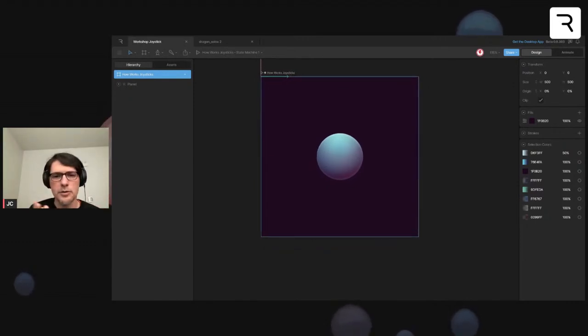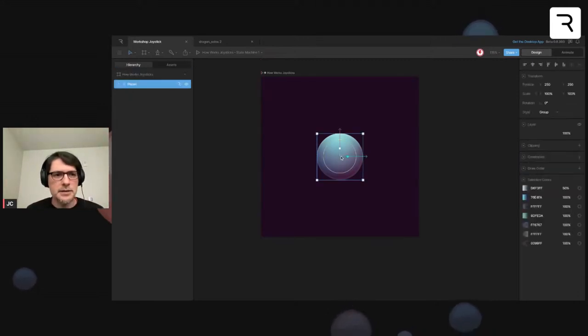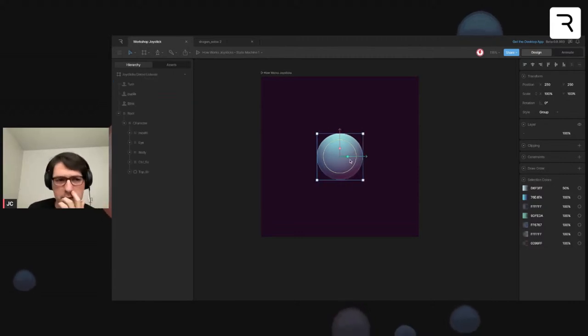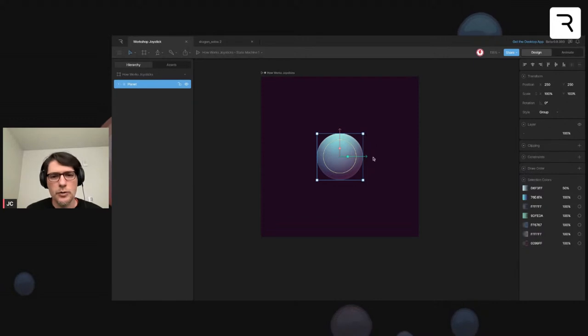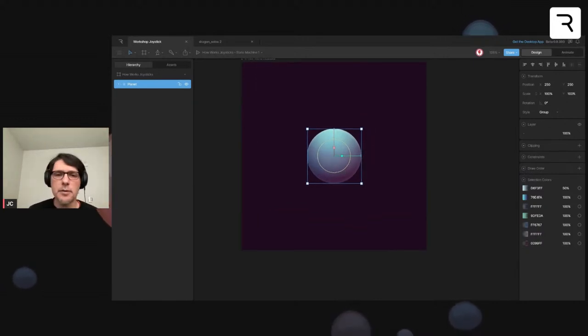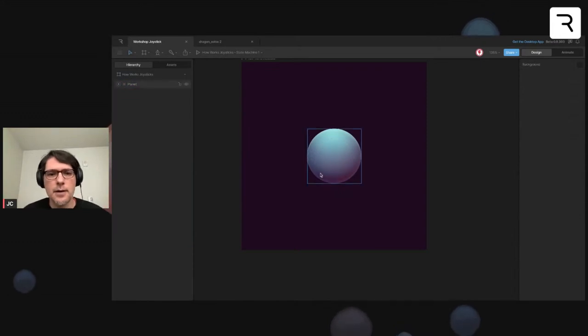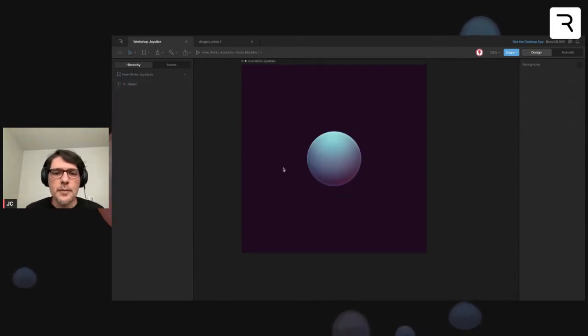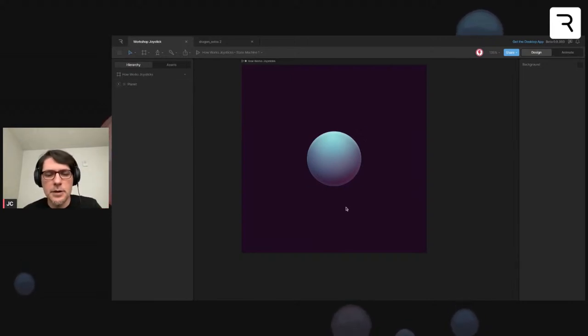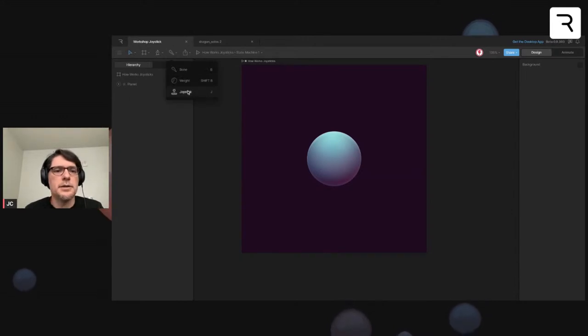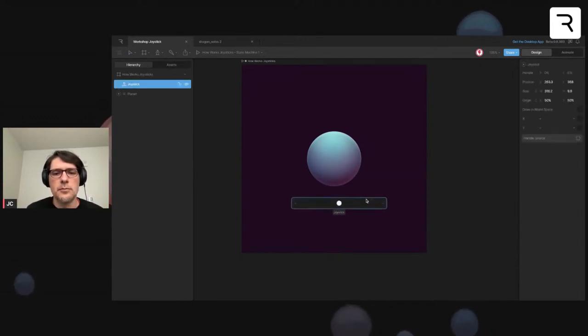So the first point is how joysticks work. I have this simple shape to create a joystick and see how it works. With joystick, you can create three types: a horizontal joystick, vertical, or a square. Depending on the animation you want to do, or the direction that you think is better for this control, you can use one of them. So for example, if I want to move this ellipse horizontally, what I need is a joystick. To create the joystick, you can find the option here, or using the G key, you can create a joystick like this.